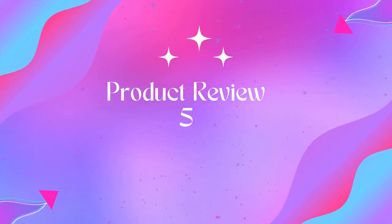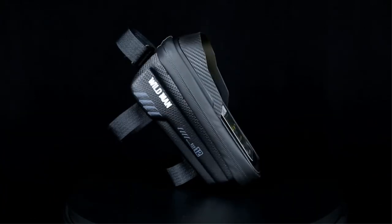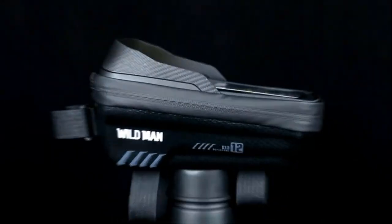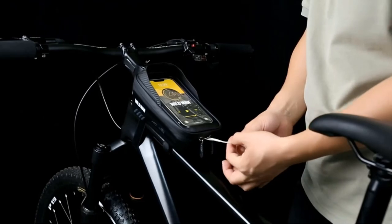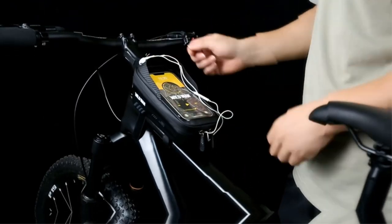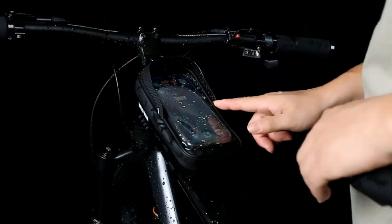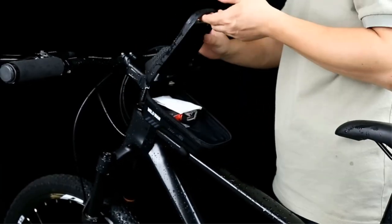Product 5: Wildman Bike Bags for Bicycles, bike accessories, cycling gifts for men. High sensitivity touchscreen and sun visor — the bike handlebar bag features a high sensitive transparent 0.25mm TPU film window with Velcro pads inside, helping you use your cell phone easily and stably while riding. Great way to see your activity while using Strava and maps on a ride.